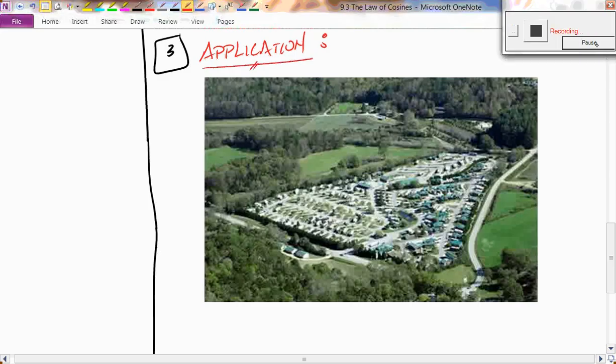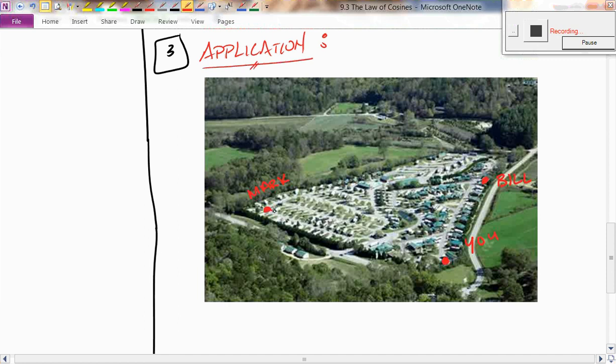Okay, so this is your neighborhood. And it's a nice neighborhood. You live here. This is where your house is. It has a pool. It's got a pool table for you. This is where you live, okay? This is where your friend Bill lives, and this is where your friend Mark lives.